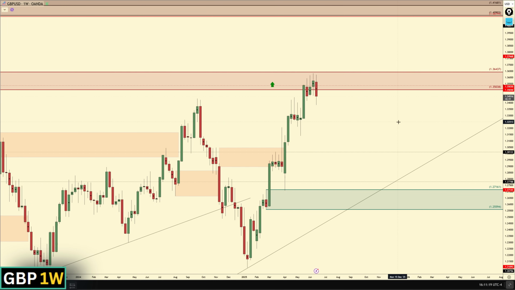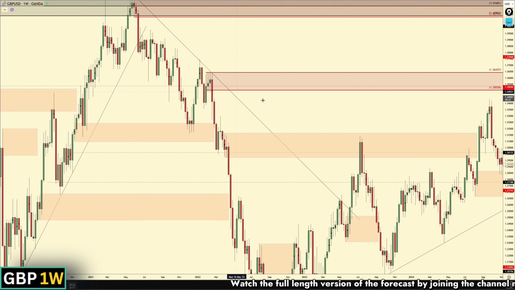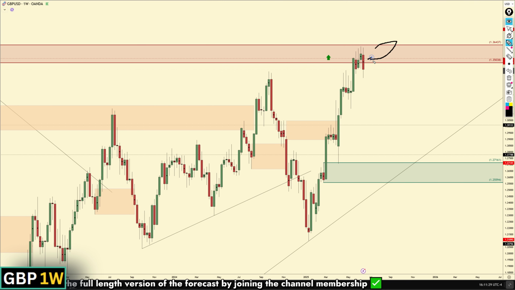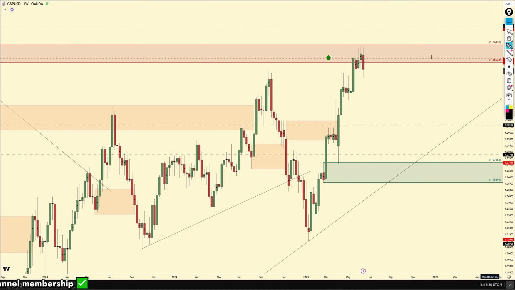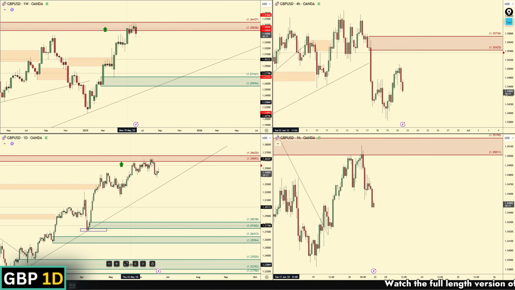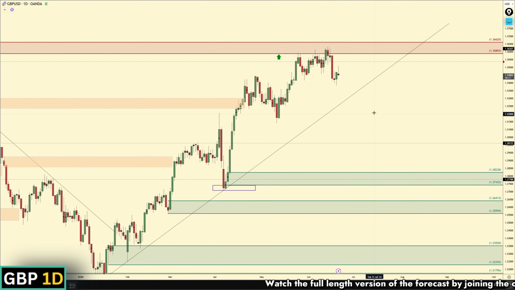Alrighty, on to the forecast for the GBPUSD. We were talking about the supply zone, and this supply zone is very old. It wasn't even really a great zone anyways. I'm not surprised to see at least a small move off of it, right? I am definitely not saying we're going to get a pullback all the way down to the demand, but we do have a supply zone that's controlled that is currently holding up price. I do personally think it is going to be removed, and the reason being is because this trend line is still holding on the daily chart.